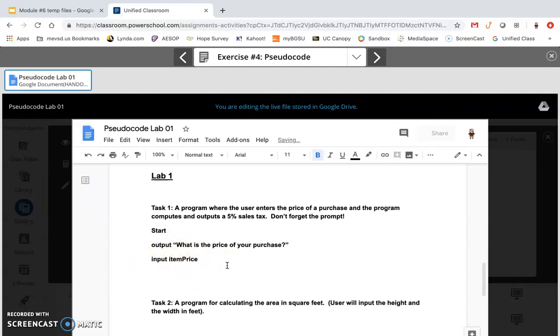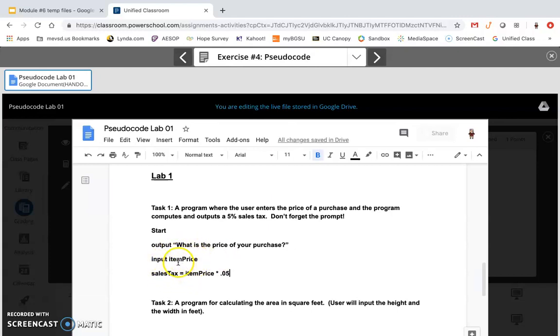Now we have to do a computation, because remember, the whole purpose of this task is for the computer to compute and give you what the 5% sales tax is. So sales tax, that's another variable, equals what? Item price times 0.05, 5%. So we have a variable here where we put in the price.